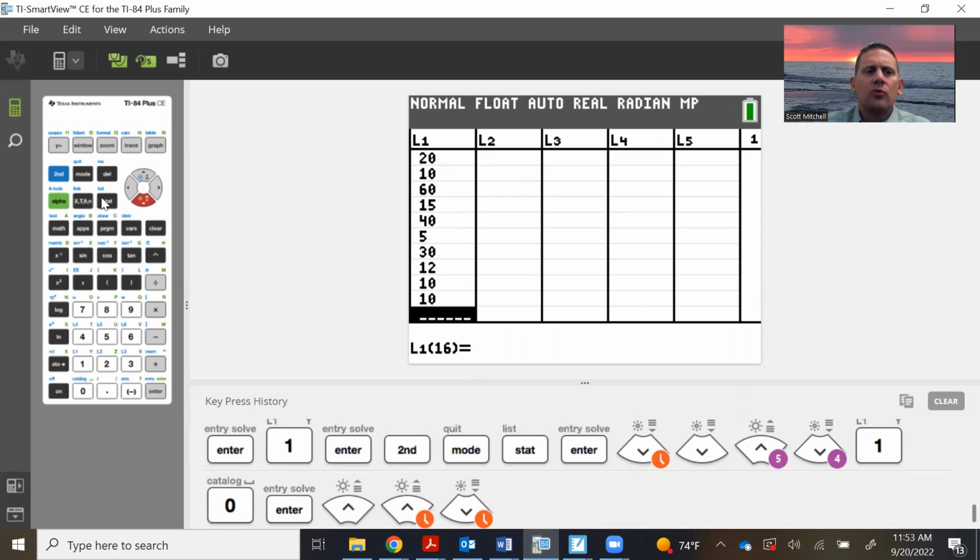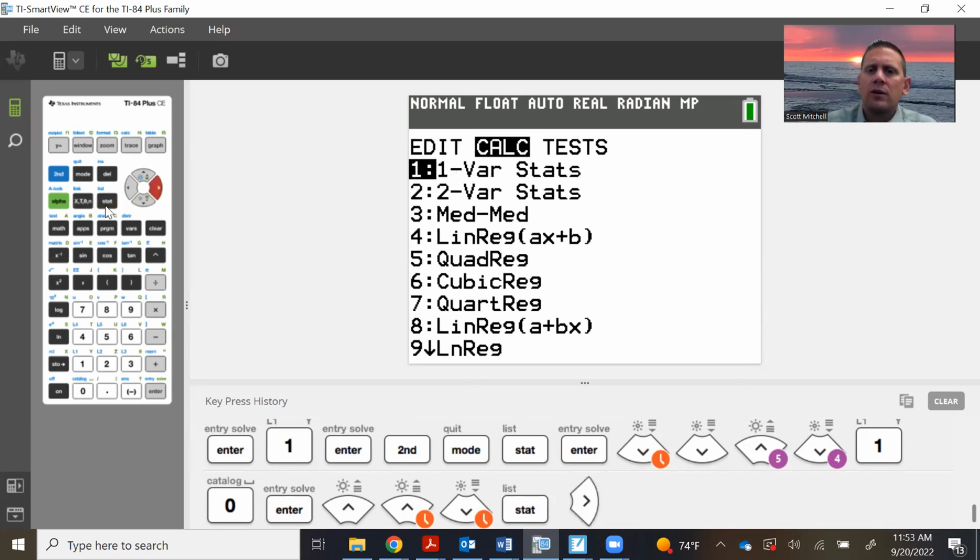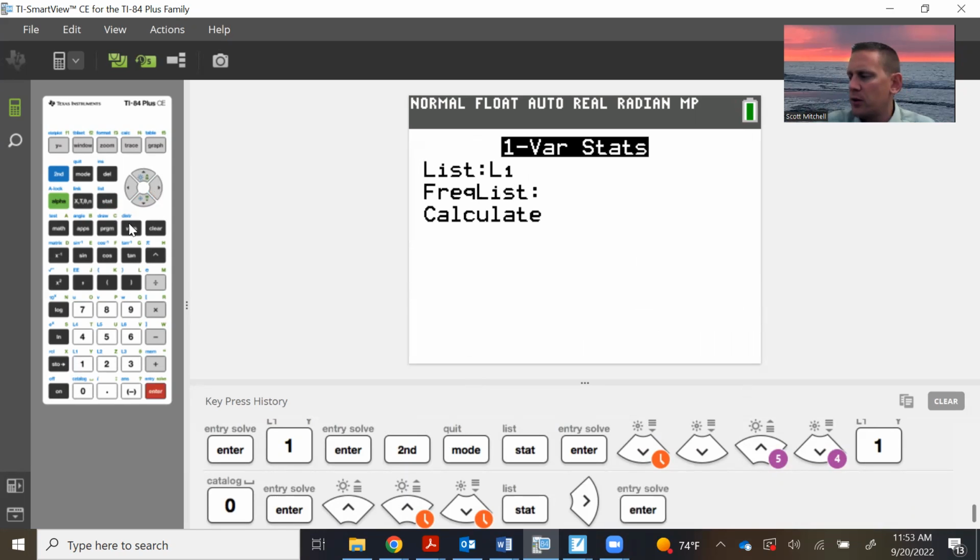And then to find the mean, median, and some other things, if you click Stat again and go to Calc, you select 1-Var Stats, which stands for one variable statistics. You have one variable, one list of data. You're going to tell it L1, and if you need to change lists, you click the blue button, then there's L1, L2, L3, the little blue above, you just hit second. Mine's already L1, so I don't need to do anything with that. Frequency list is something we'll do later when we get into probability. We don't need to do that right now. And then you click calculate.